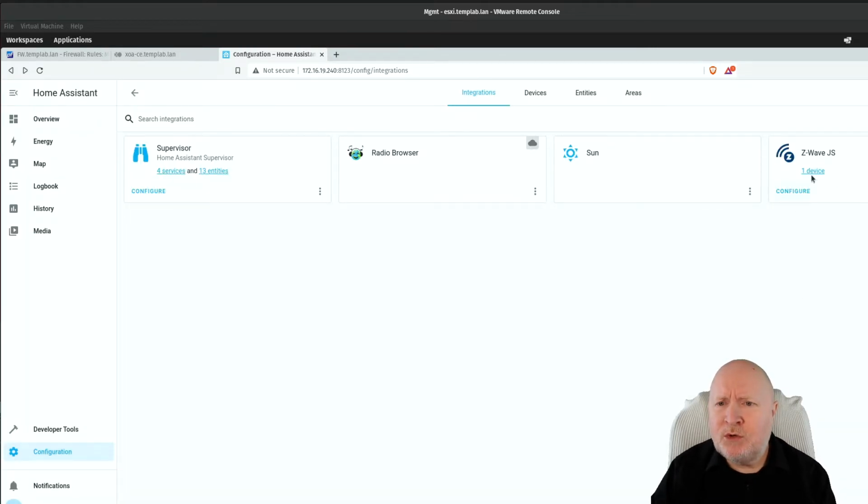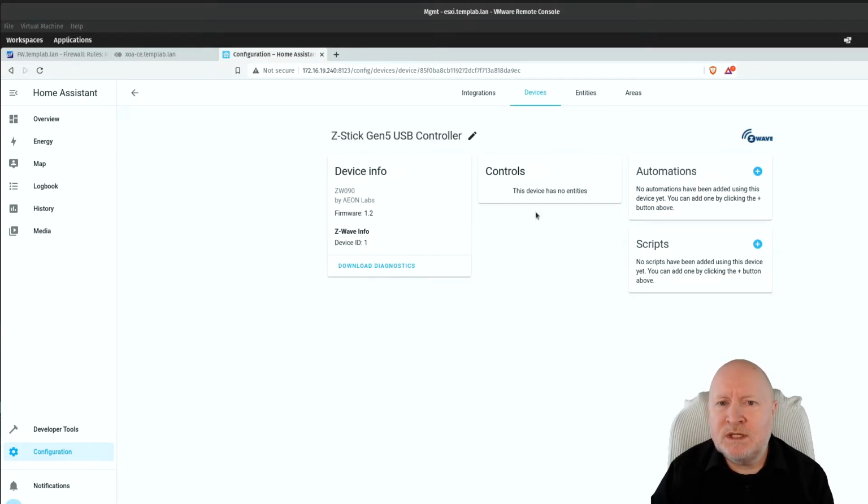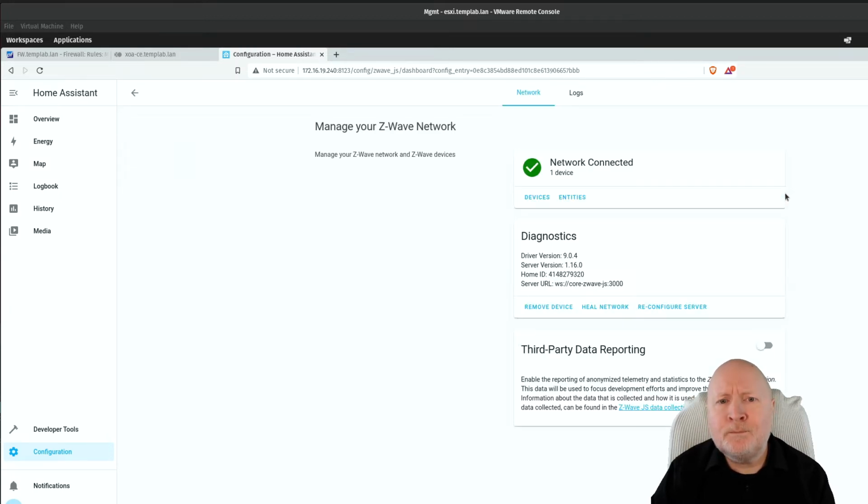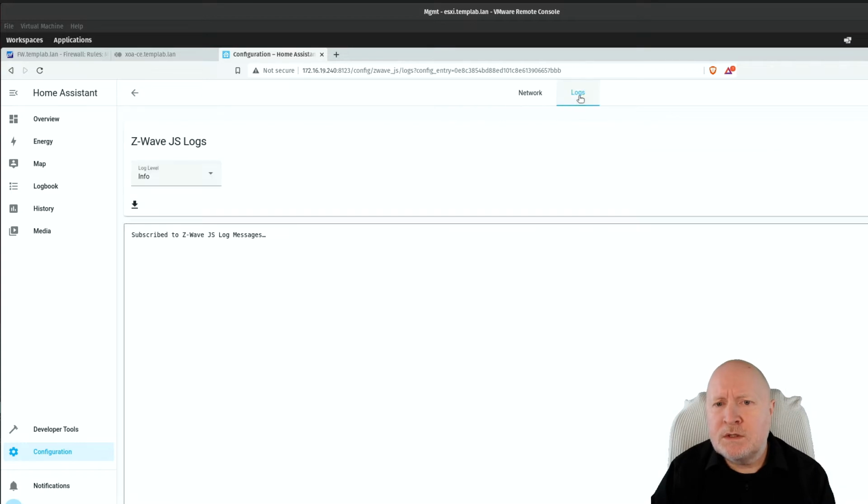As you can see, it's actually created this integration, or rather installed the integration. So it's installed the integration and it's installed the add-on. So it's done the whole thing in one go. So Home Assistant is a lot easier to set up for Z-Wave now than it used to be. But in any case, it's not a great deal we can do around here. You can click on where it says the device and it gives you a list of the devices it knows of, for example. If we click on configure, you can go in and you can remove devices, you can heal your network, reconfigure, you can have a look at the logs.